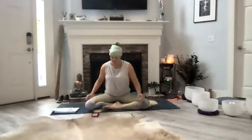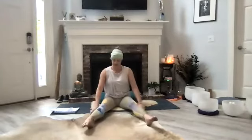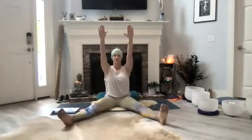You're done. We release the tongue, we release the breath. And we get started here. An interesting first posture. Legs come out, and they don't have to be super wide, just open, not all the way out. Arms come up 60 degrees.